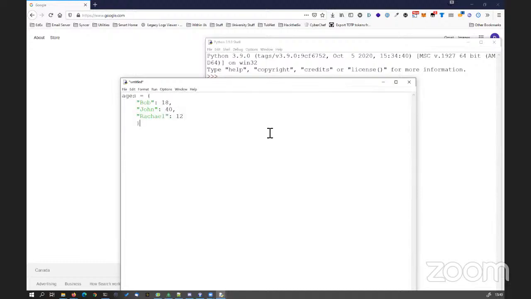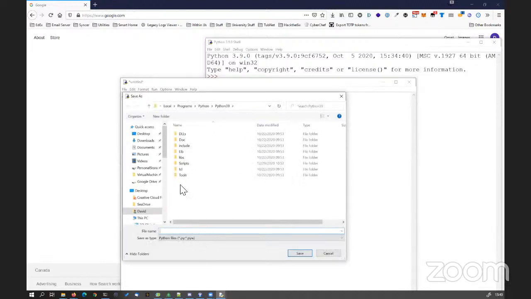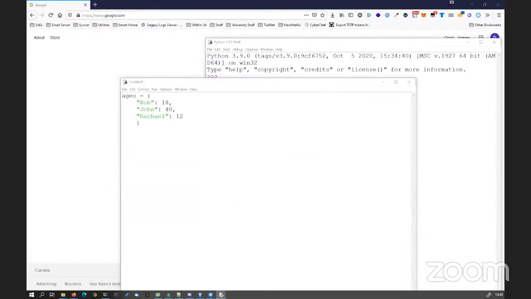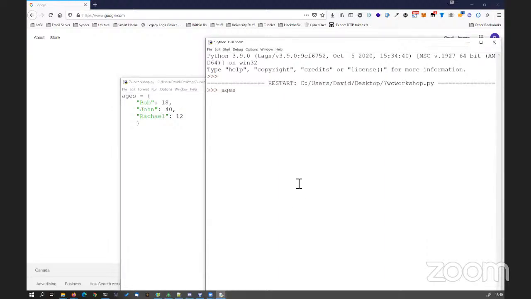And then if you save this and run it, you'll be able to access information here, right? So ages at Bob will equal 18, for example.